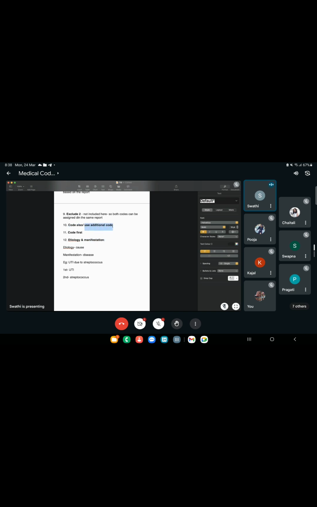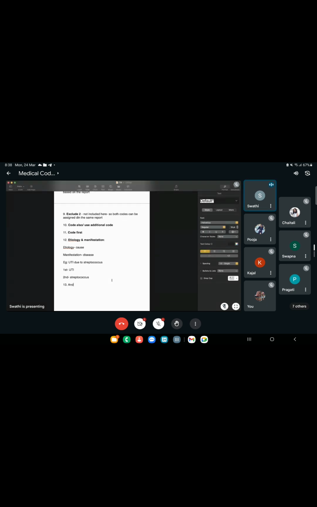That instruction will be given so that you will not miss out the sequencing part. And all etiology manifestation conditions will have two codes, one for the condition, one for the cause of the condition.